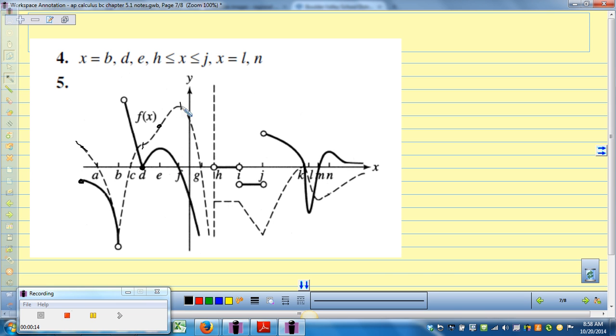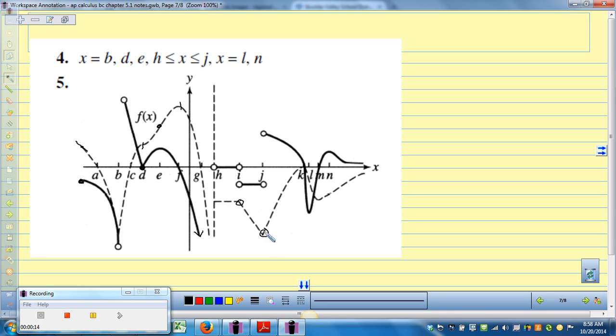Then to the right of the peak over here, the slope starts at 0 and becomes more and more negative, so that's where this asymptote comes in here. Now to the right of h, the slope everywhere between h and I is 0, and we're undefined at h and undefined at I, because we have a sharp turn and a discontinuity. From here to here, all of those slopes would be something like -5. So it will be a horizontal line at -5-ish. I'm making up that number. And again, undefined at I and j because of the sharp turn.